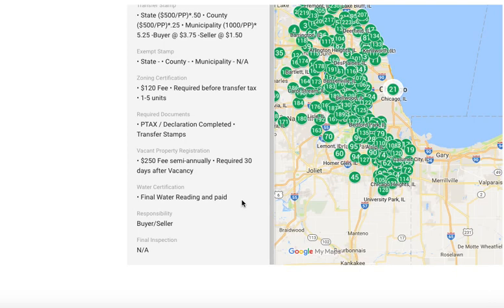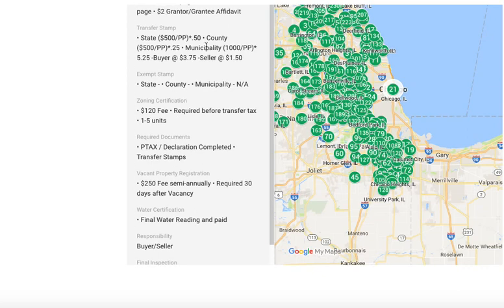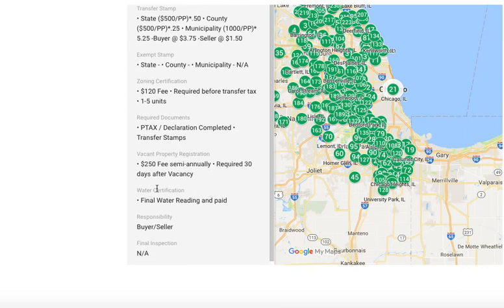So for water certifications, you need that every time you transfer a house. That's if it's a purchase price. You definitely need that water certification. And this cost is $50 for a water certification. If you have a condo and your water fees are taken care of by the association, then you only owe $50.